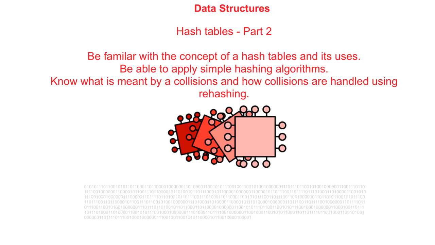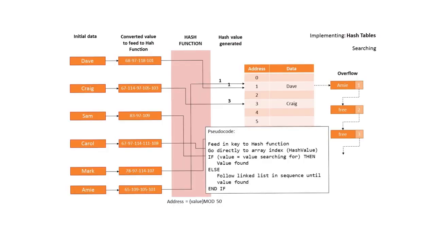In this second video on hash tables, we're going to look at some simple pseudocode for adding, deleting, and removing items from hash tables. Okay, let's look at some pseudocode for searching a hash table. In each of these examples, the pseudocode is very simplistic. If you were actually to program this up in a procedural language, you would obviously need to add a lot more. But the logic is sound and should allow you to answer questions in the exam.